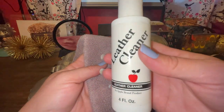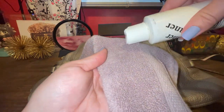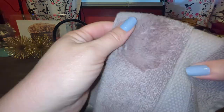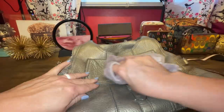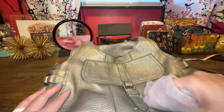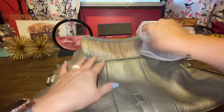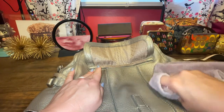First thing, you'll need a washcloth, and there is my Apple Guard leather cleaner. This is what I use for all my leather bags, especially pebbled leather. Just get a little bit on your washcloth, microfiber cloth, whatever you want to use here, and start cleaning each part of that leather.